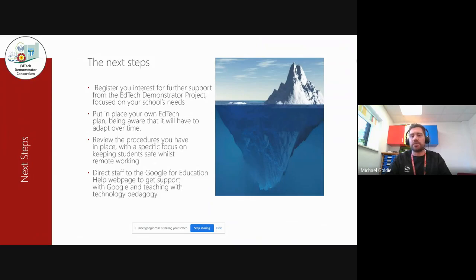Also be aware of what you would like to put in place. Have you got an EdTech plan already? Review some of those procedures that you have. If you do wish for any further support, you can contact me, you can contact our EdTech Ribblesdale Consortium, or please direct staff to your Google for Education Help webpage.